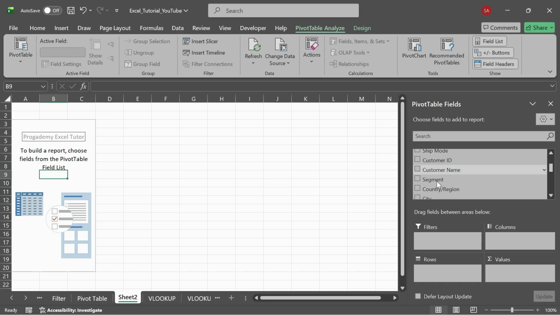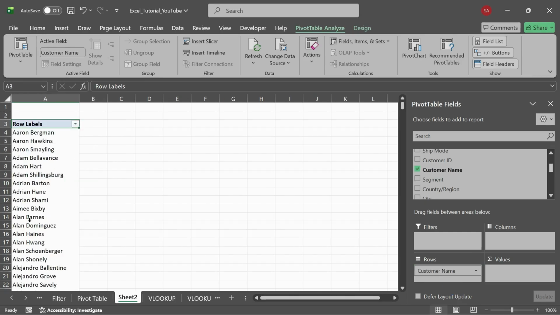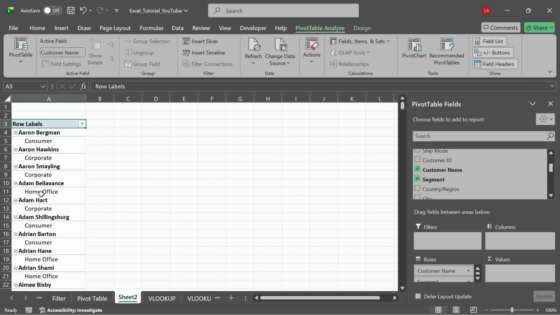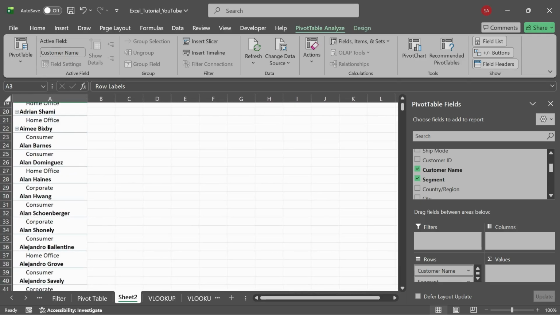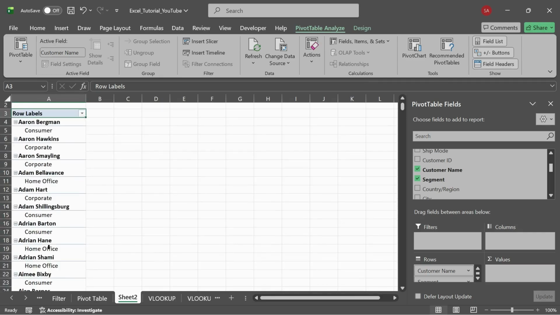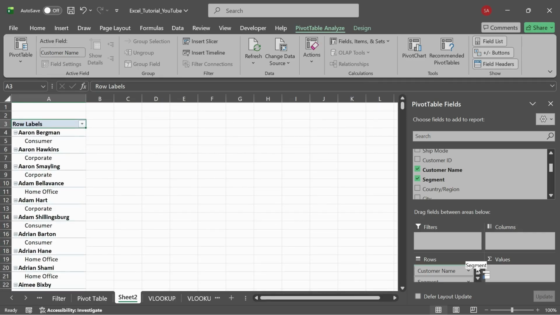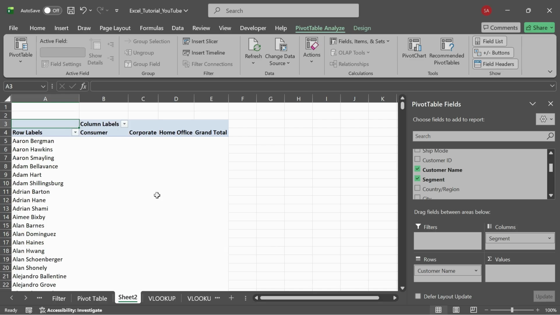For example, let me put customer name in my rows. It will be displayed like this. Now segments again in rows. It will be displayed like this here, right? Or else what we can do is put it here, right? Corporate, office, grand total. We have only two segments displayed.